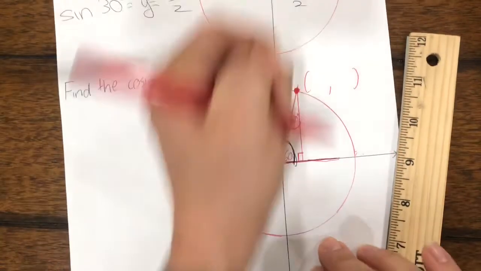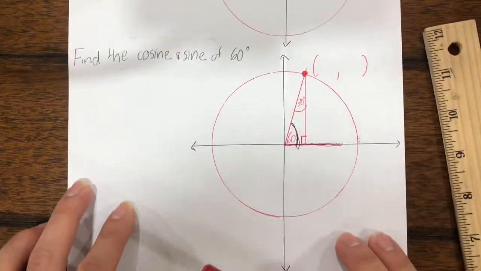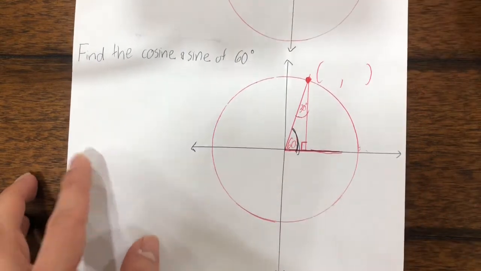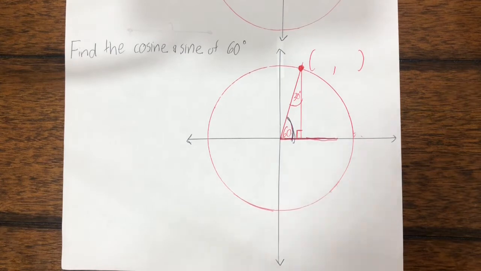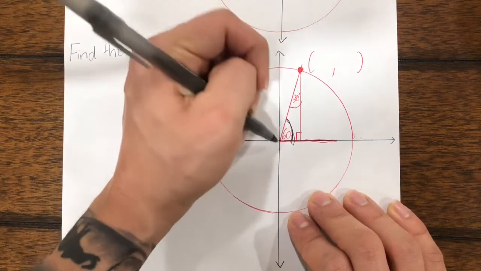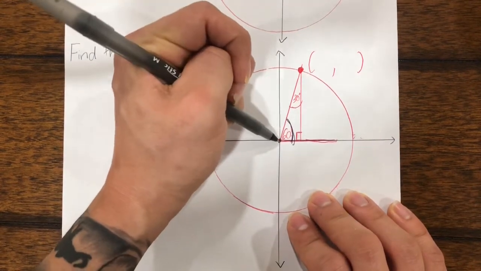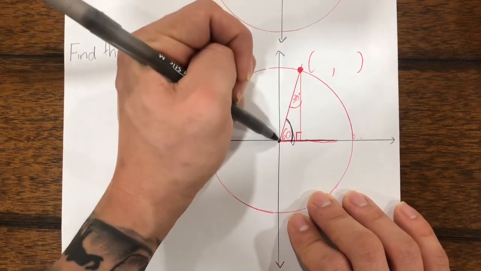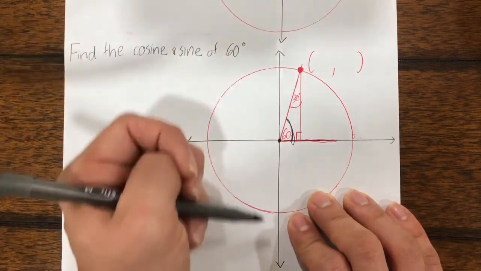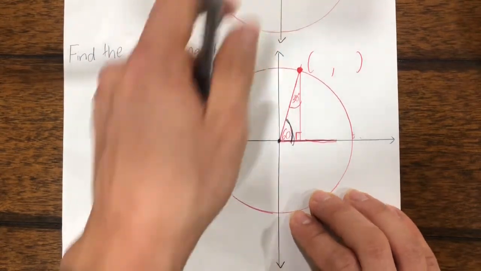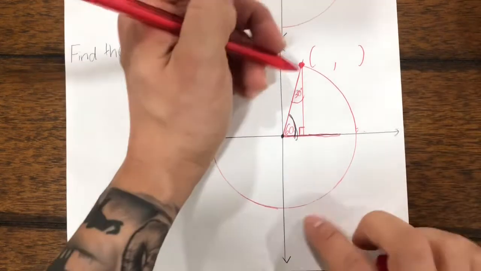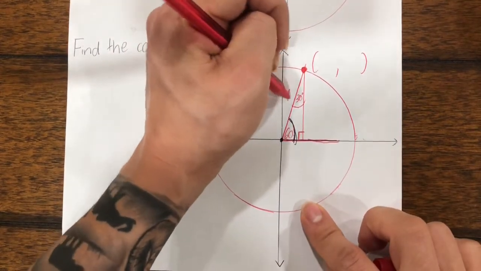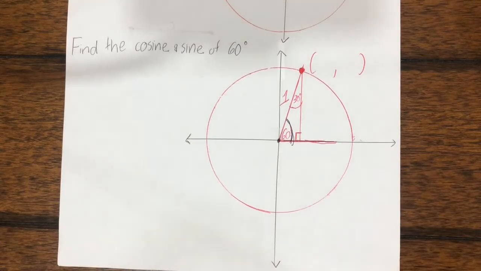All right. Now, from the previous unit circle, we worked with the 30, 60, 90 degrees. And if we take a look, we see that we have a radius, which is from the center of the circle, which is the origin, to the end point of the circle. So remember, my measurement for a radius is 1. All right? So now we need to figure out the other two measurements.